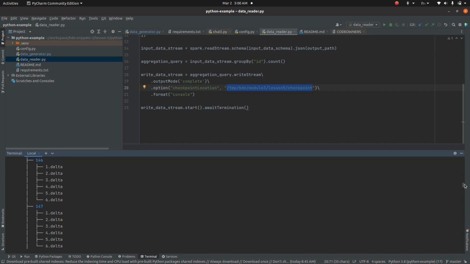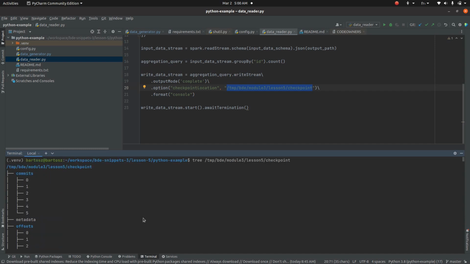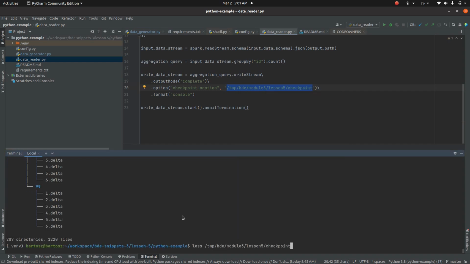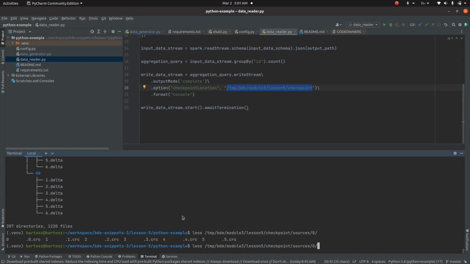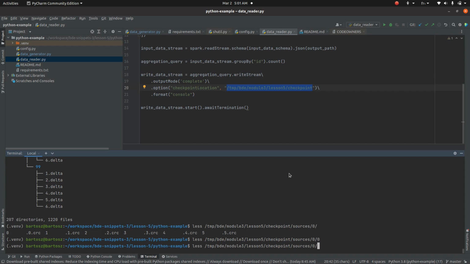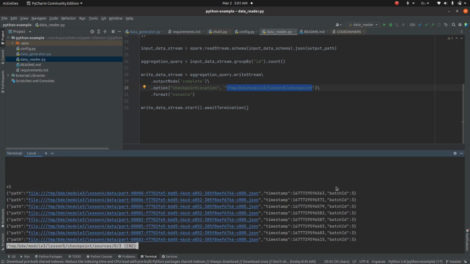More importantly for this module, we should focus on these sources that contain the files processed in each micro-batch. Here we can see 5 sources, and each file contains a list of files processed in the given micro-batch. We can see that we had only 3 files here, but many more in the 4th micro-batch.